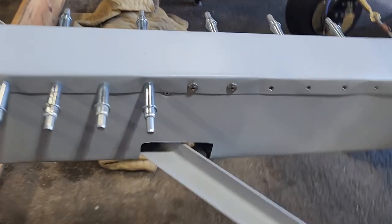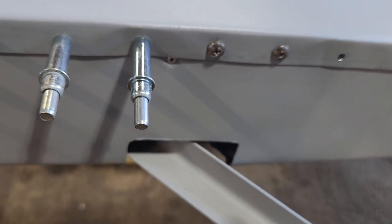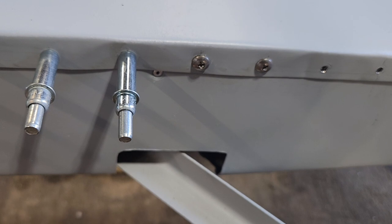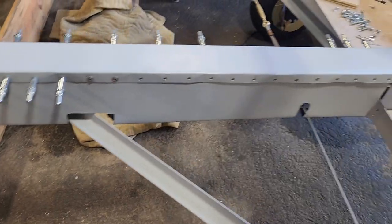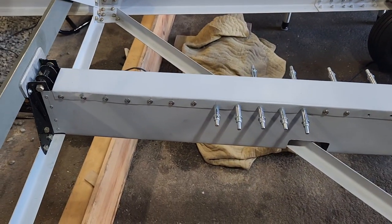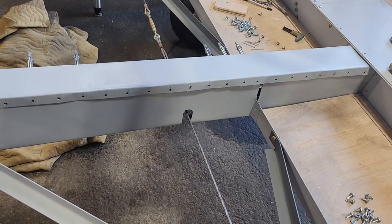These are the actual screws, and the other ones I had in there were much coarser thread, and like I mentioned before, they kind of wrecked the holes. They drilled the holes out a little bit, and then when I went to put these in, it was too loose. But now all is well. So that's going back on nicely, and it's a little bit tighter than it was before. That's awesome.